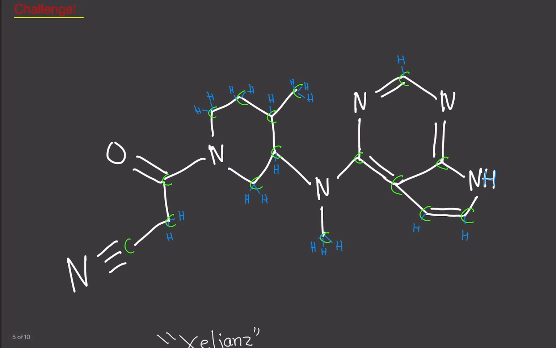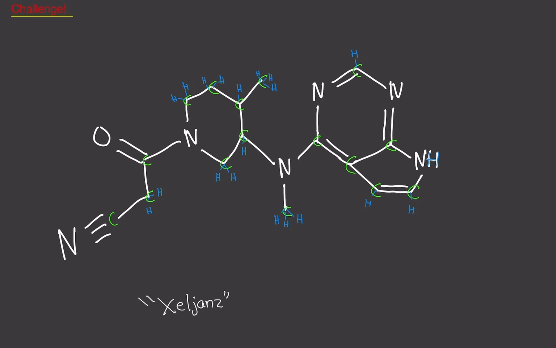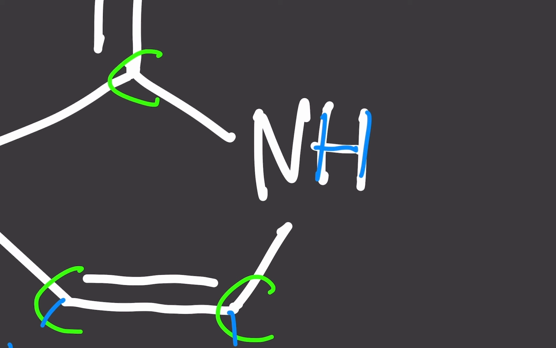Okay, did I get all of them? Let's see. Should be 20. 1, 2, 3, 4, 5, 6, 7, 8, 9, 10, 11, 12, 13, 14, 15, 16, 17, 18, 19, 20. Yes! Okay. That's all of them. Remember, don't forget this one. I even drew it in for you. I was nice. Well, you kind of had to because it's bond line. This is a heteroatom, so you must draw the hydrogen.